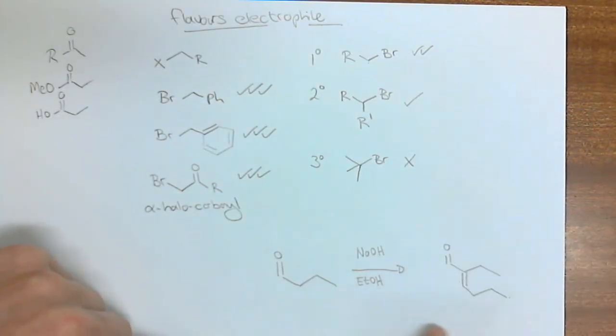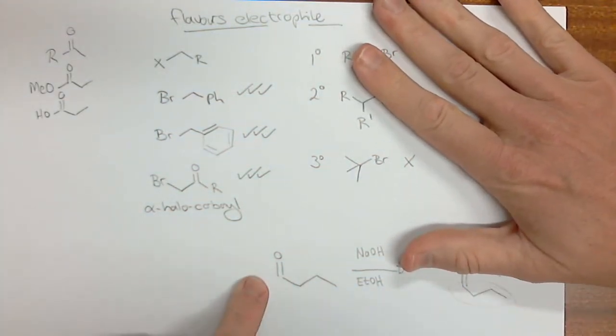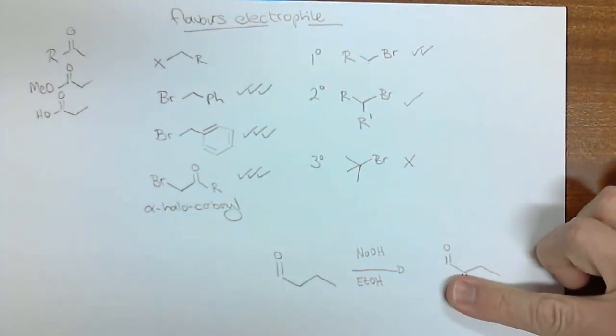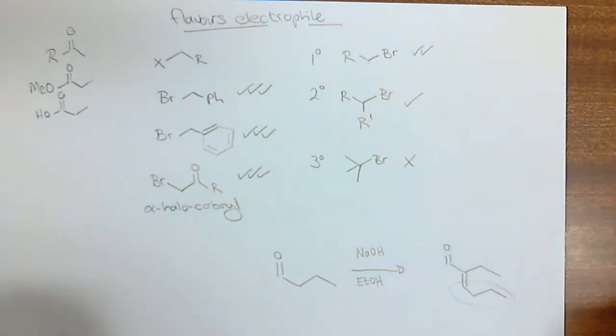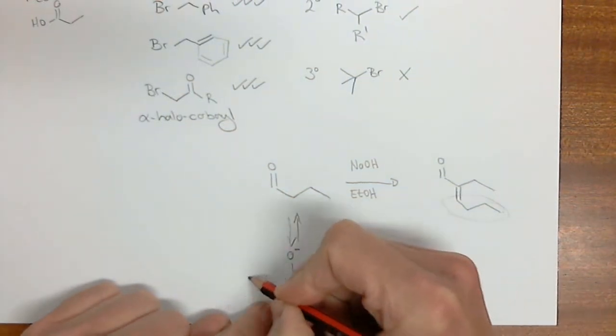We're going to deal with the mechanism at some point. For now, you should recognize that some kind of self-condensation has occurred here. This looks like the starting material, same number of carbons, so it's a type of dimerization. The problem has arisen because the aldehyde is an excellent electrophile. When we treat it with base, some will change into the enolate. The equilibrium is very much in favor of the aldehyde, but this can then react with the aldehyde.